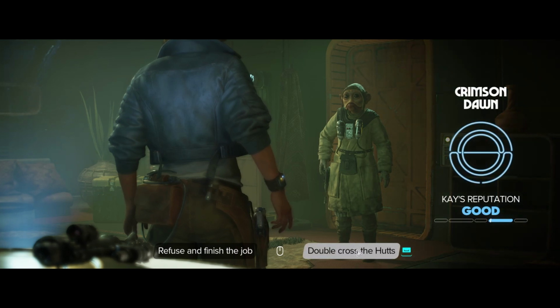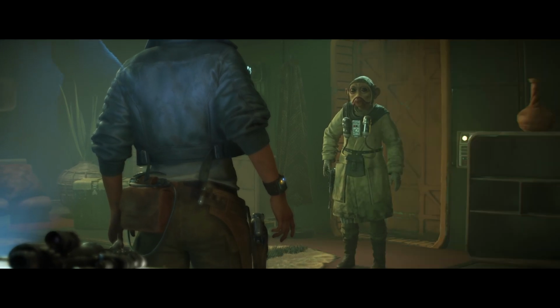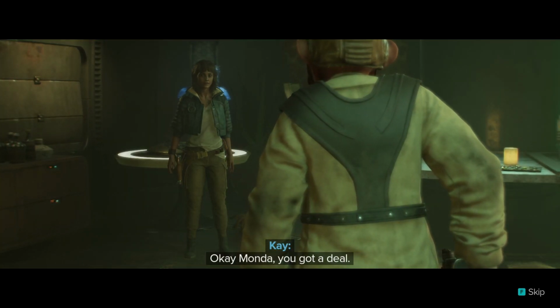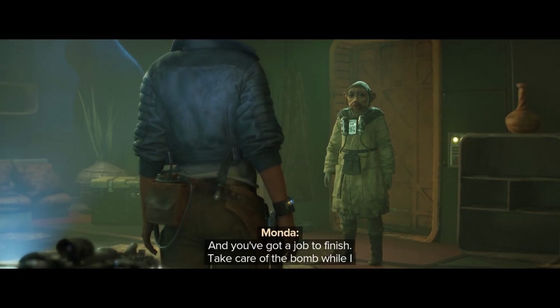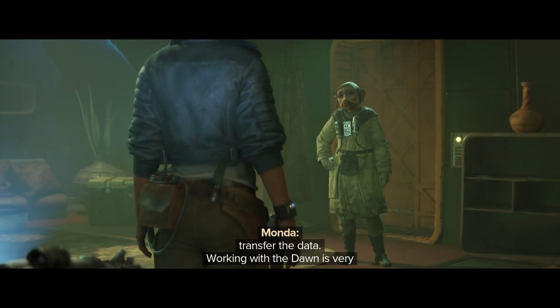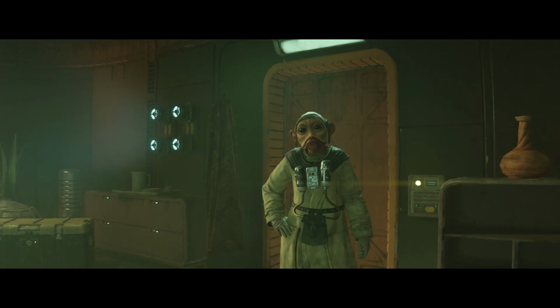Well, I'll double cross the Hutts, you know? I like Crimson Dawn more. Okay, Manda. You got a deal. And you've got a job to finish. Take care of the bomb while I transfer the data. Working with the Dawn is very profitable.